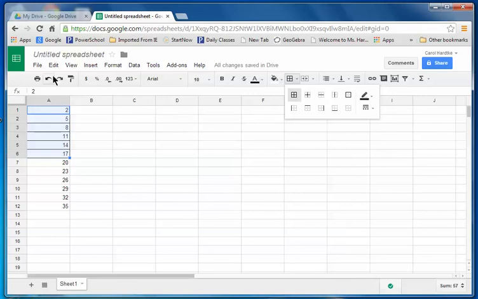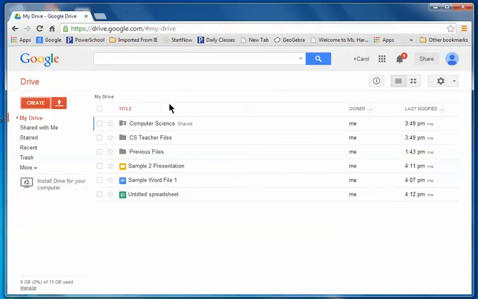Okay, so coming back, we can come back and learn more about each of these options, but I wanted to have some idea of how Google Drive works for those of you who perhaps have never used any Google applications. So we've now used the Documents application, the Presentation application, and the Spreadsheet application, and all of our files. We created 3 new files.